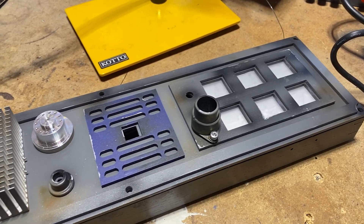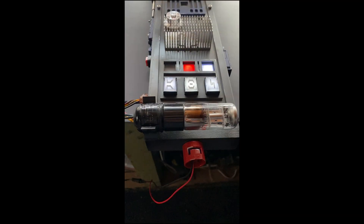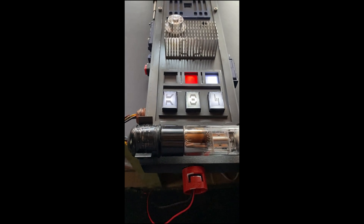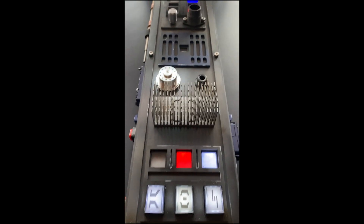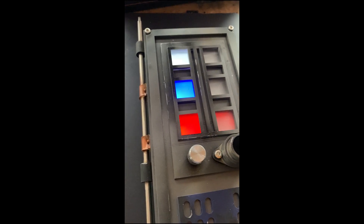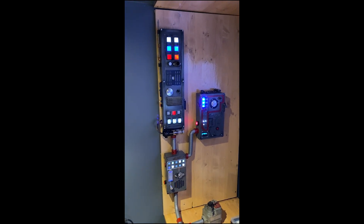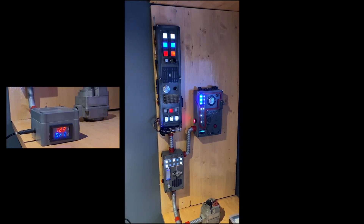Here is the look so far with the panel sitting in its proper position on the box. Now fast forward to the completed long range sensor — I want to spare you more soldering and programming; it took hours and I burned an Arduino Nano through it. You can see the gribbly hiding the gap — it's a 70-year-old tube that looks amazing. Here it is sitting at its proper place; I am powering my three devices with 12V and the Arduino only draws around 210mA.